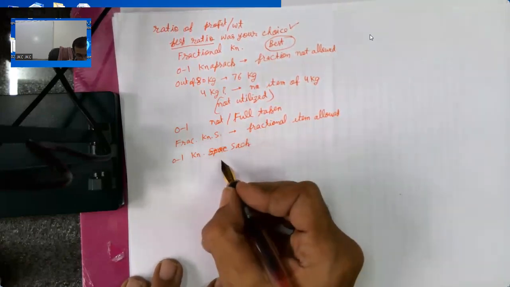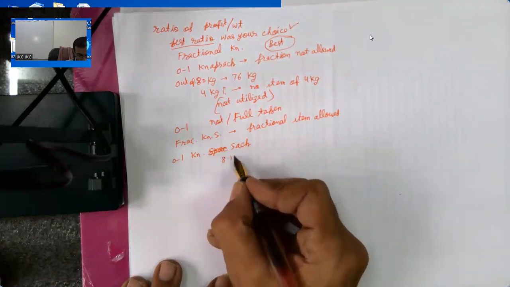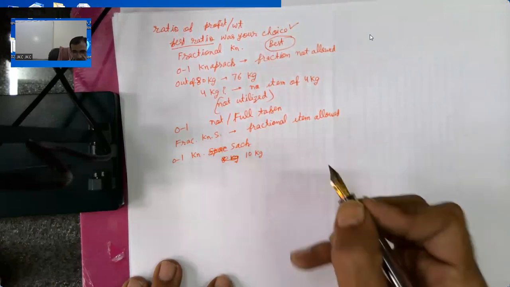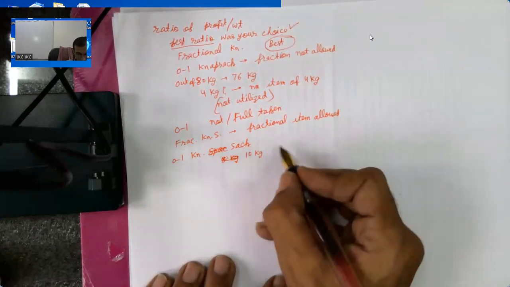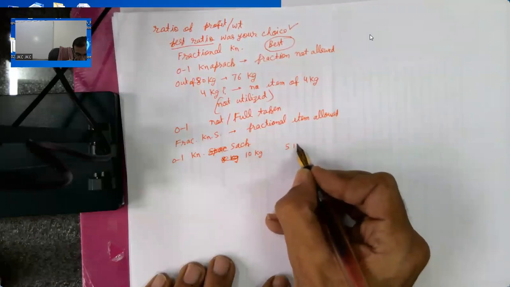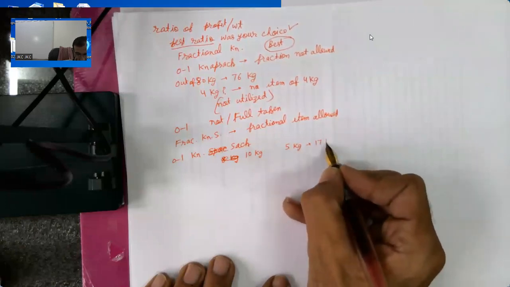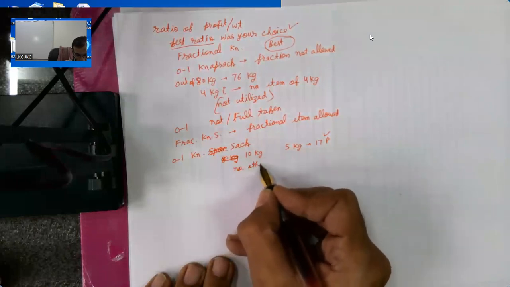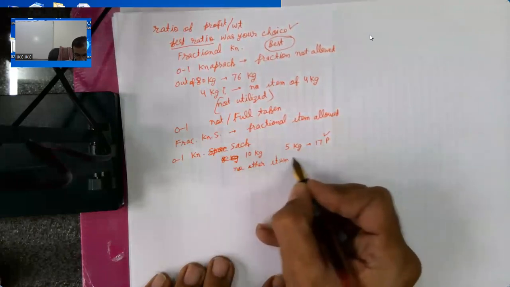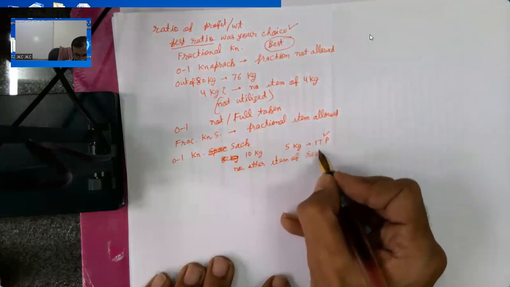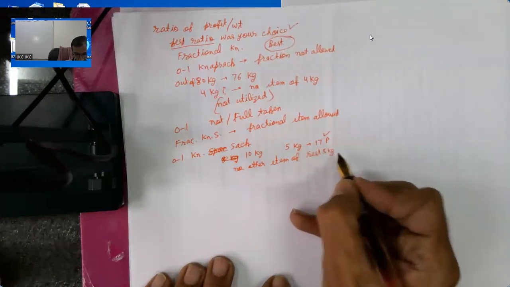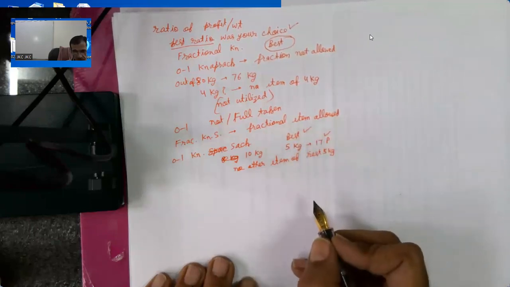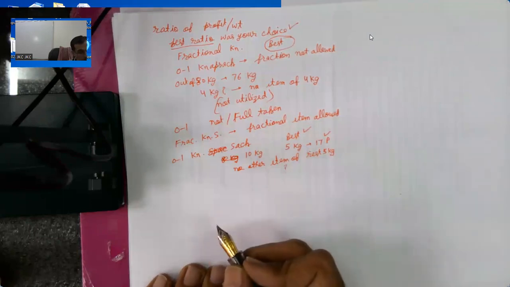For example, let's say you are allowed 10 kg only. Out of 10 kg, say you chose an item of 5 kg and you got 17 profit. Good enough. But there is no other item for the remaining 5 kg. What will you do? This was the best ratio, you chose it, but what about what you lost?